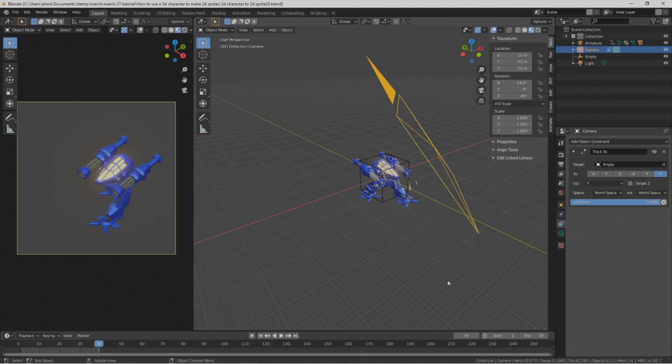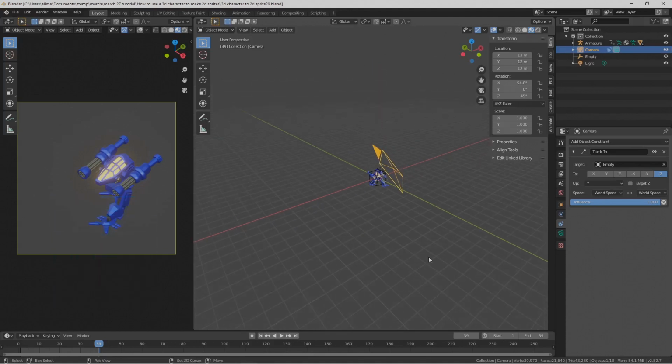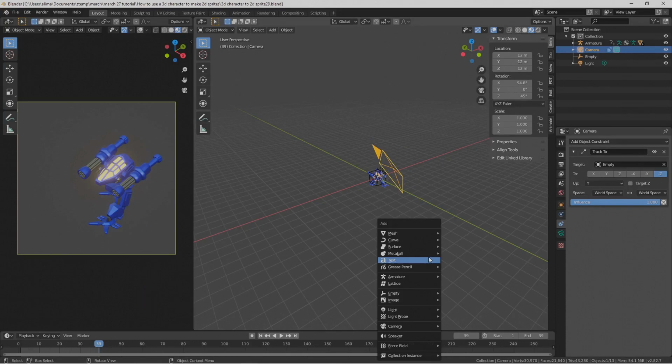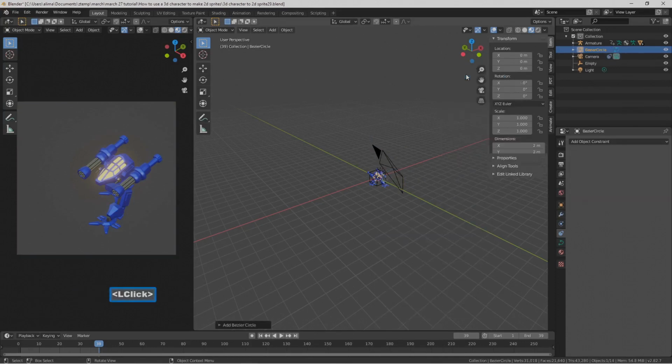Okay, what we're going to do now is we're going to bring in a curved circle. So I'm going to roll the mouse wheel to zoom back. I'm going to hold Shift, press A. This brings up our Add To menu. I'm going to go to Curve and then Circle. So if you look to the right, you can see that the circle came in. You can't see it here. However, it is selected. That's why in the right, you can see this is highlighted here, this Bezier circle.